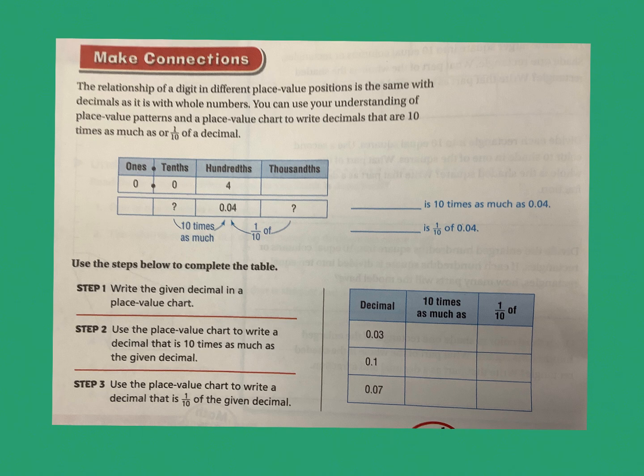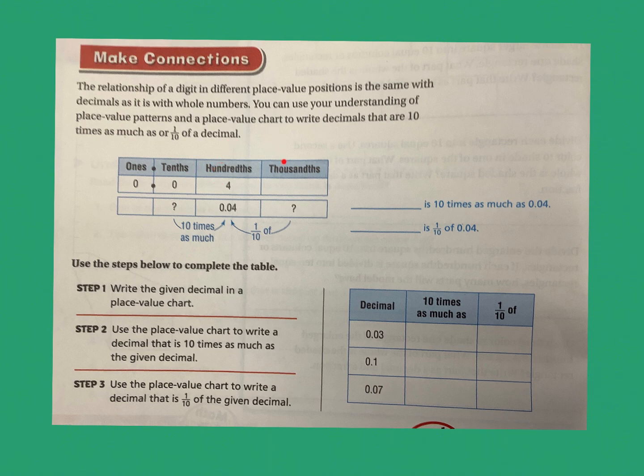So here we have the ones place. 10 times more than the ones place would be the tens place over here, right? 10 times more than that would be the hundreds place over here, and the thousands, and on and on. Going this way, it's 1/10 of it, or taking this one and dividing it into 10 equal pieces. If I take a $1 bill and I divide it into 10 equal pieces, I have dimes, 10 cents. One of those is a dime, or 1/10. If I take that dime and I split that into 10 equal pieces, that's 10 pennies. One of those is a penny, the hundredths place.